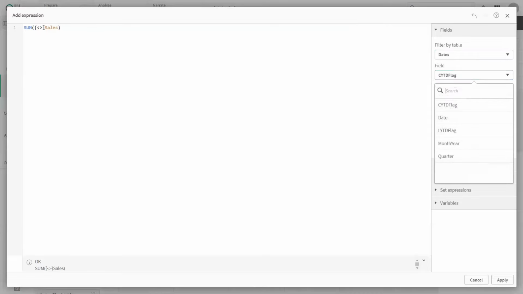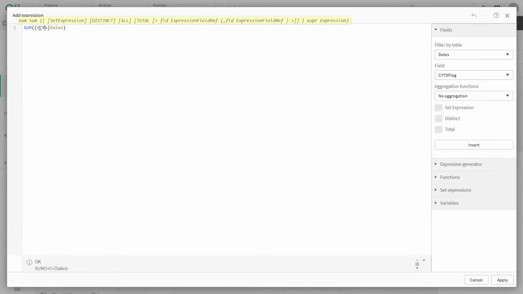So right now I have a current year today flag, so I'll start with that current year today flag, and it's flagged up all the dates that are within this year in the data model. So in this case, I want to look at the numbers for this year. So I'll add where the current year today flag equals 1. And then I can use the quarter here as well. And here I can define which quarter I'm looking for.